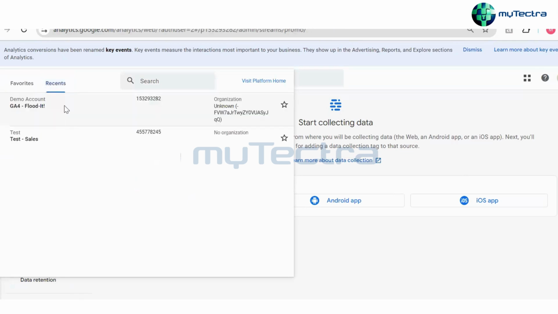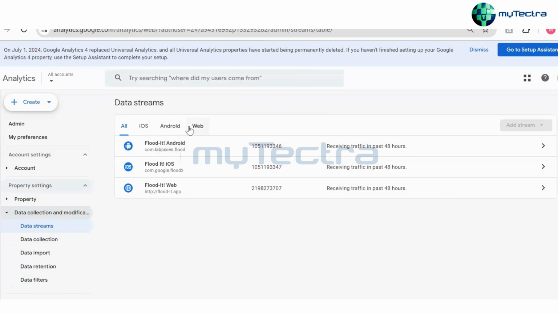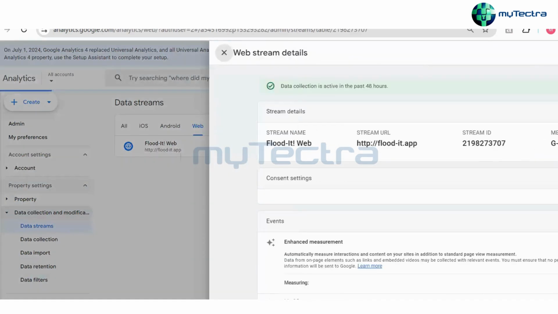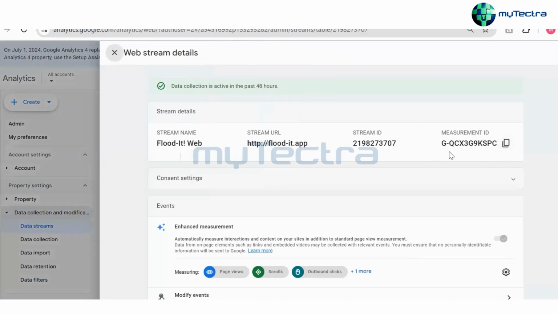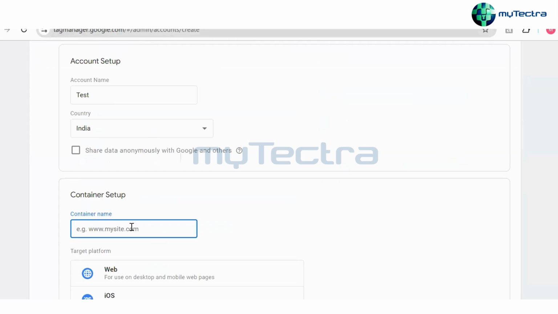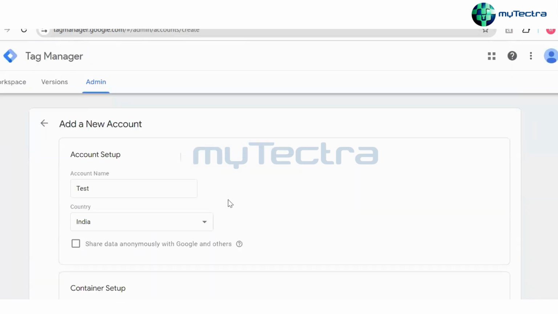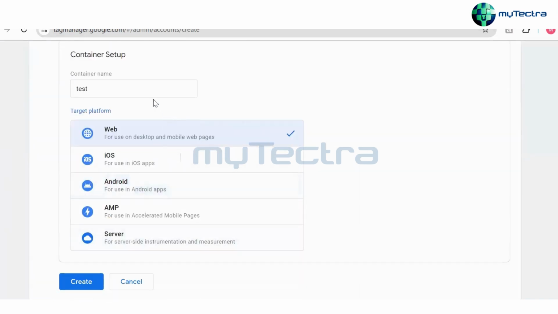And this measurement ID I'll show you. Web measurement ID. Copy this measurement ID and put it in the Google Tag Manager. Container name can be anything.